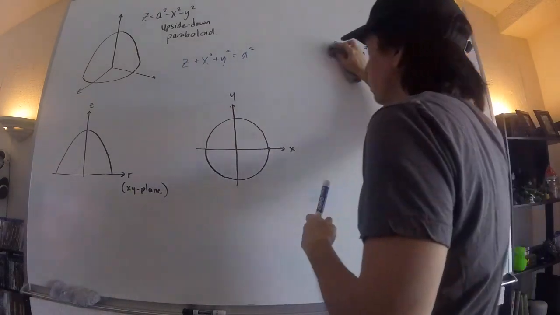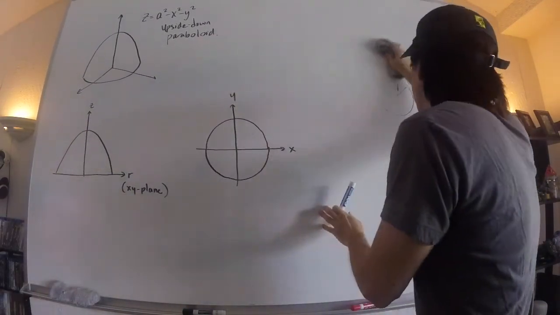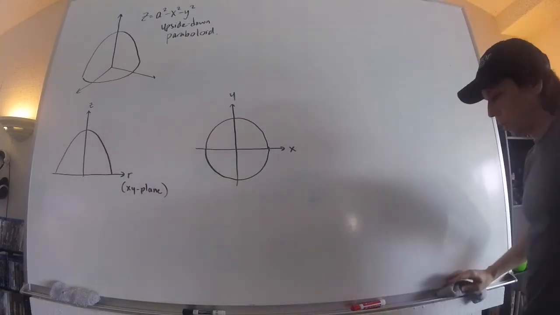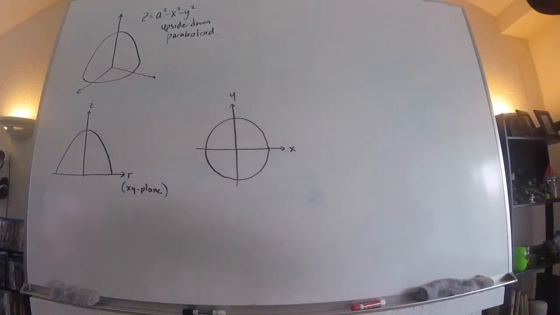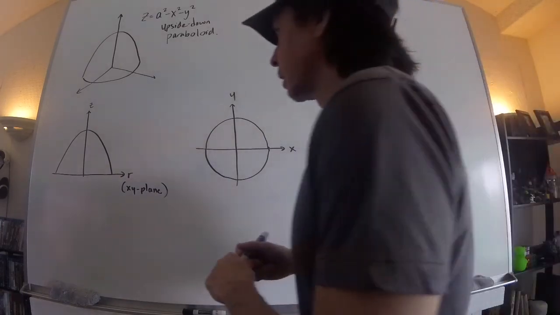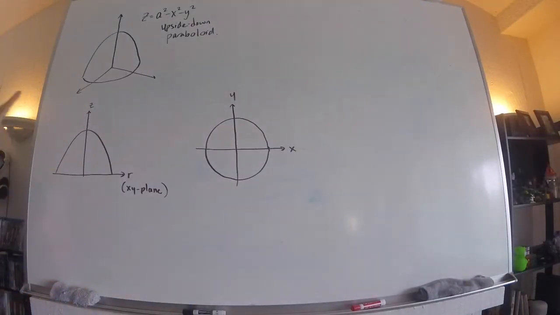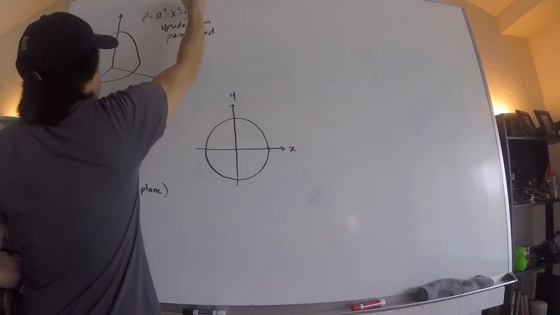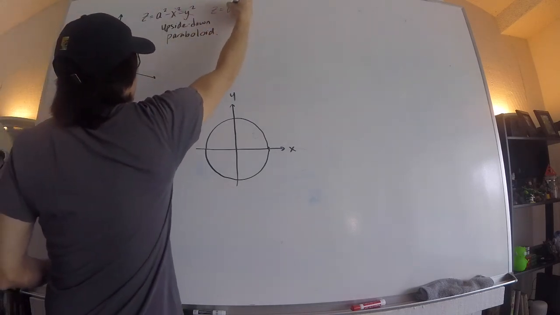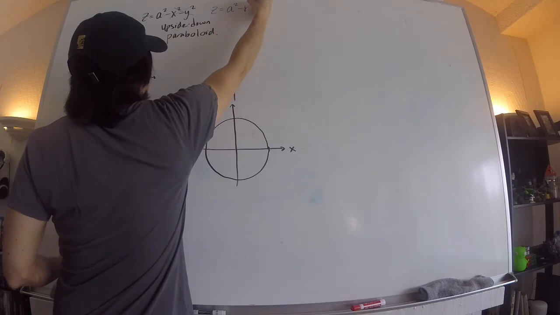It's going to be, I want to say, nearly impossible to try to get through that in spherical. I mean, it's probably possible, but it's going to be a super ugly grind. Way worse than even doing rectangular. So anyway, you want to definitely do cylindrical. So one thing you want to note is the paraboloid, you want to look at the side view sometimes, depending on how you're going to integrate. You want to look at the bird's eye view of the xy plane. And if we are going to do cylindrical, this immediately converts to z is equal to a squared minus r squared.